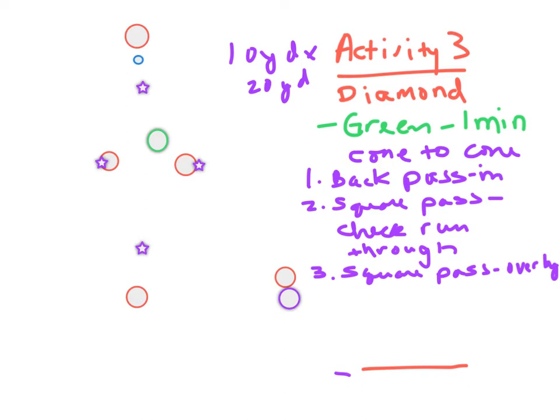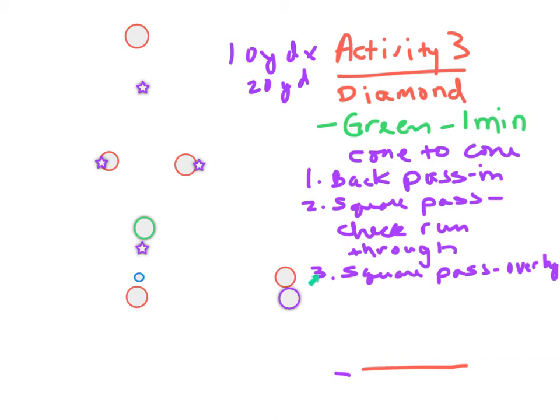Get the ball, and then you can play it in. From this one, I would encourage that the green touches the cone, and then you can play here. Then here, this guy checks the run, and then he goes through. Time it. I'm kind of doing that wrong because this ball should be going first, and then this person's going to be coming onto it, and then play it in. So that's another 1 minute bout. Then rotate everybody through is what we're doing, right? So the green person's not doing each one of these consecutively. This is a different round each time.